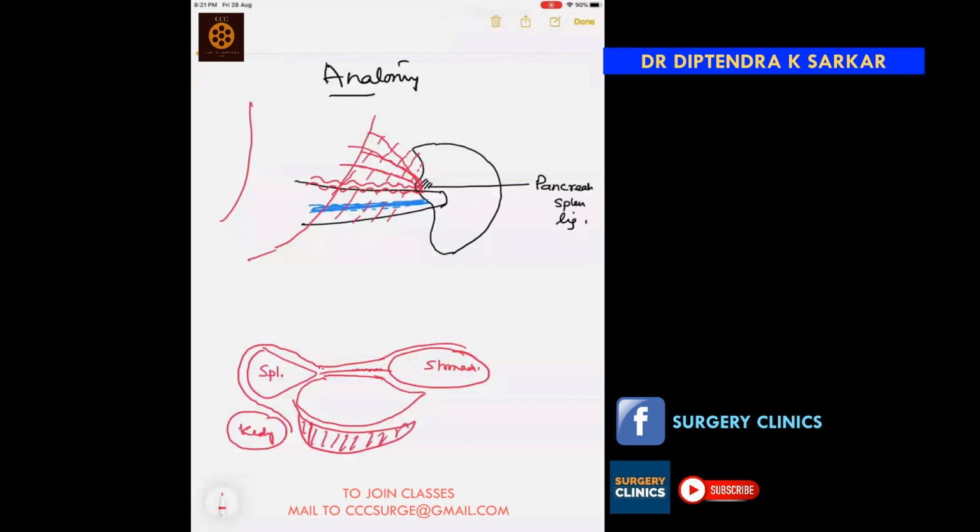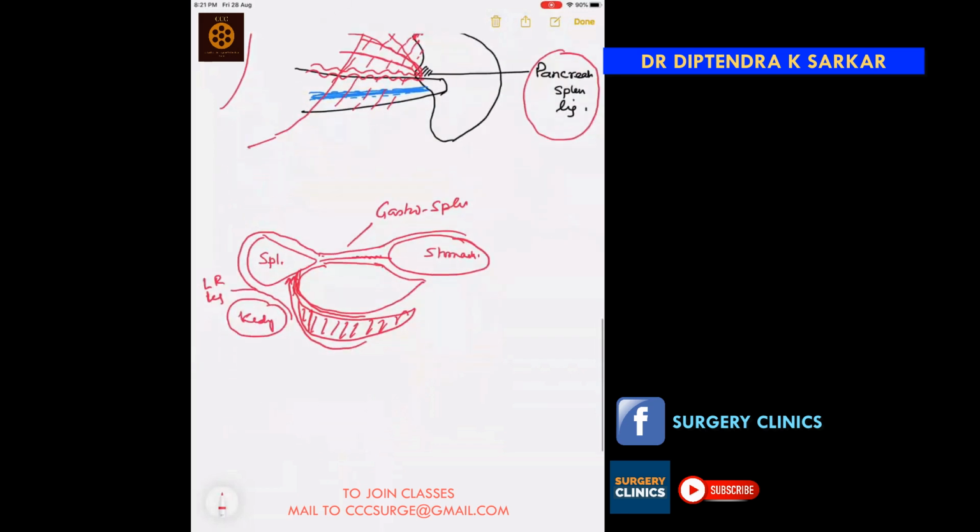The splenic vein is going to enter like this. The splenic artery is going to enter like this, and this forms the lienorenal ligament. This forms the gastrosplenic ligament. As I said, some people would give this a nomenclature, as we call a pancreaticosplenic ligament, and at times there is an attachment with the diaphragm, and they call it lienophrenic ligament. So once you know the anatomy very clearly, you are going to proceed with the steps.